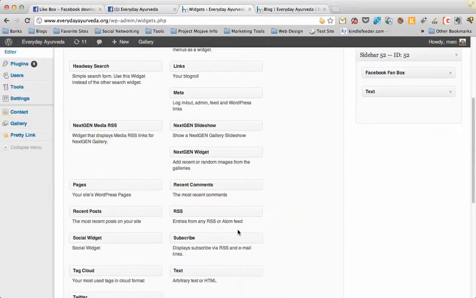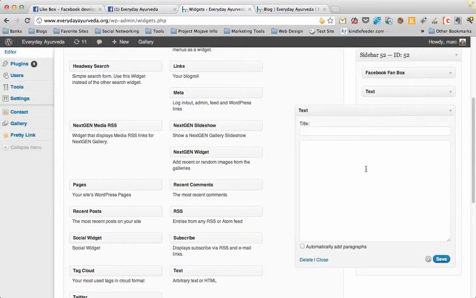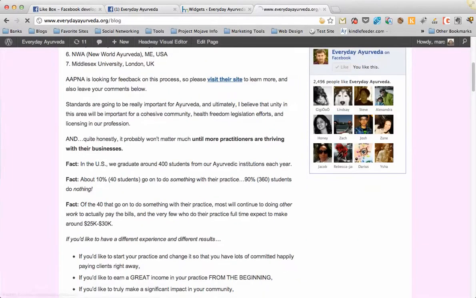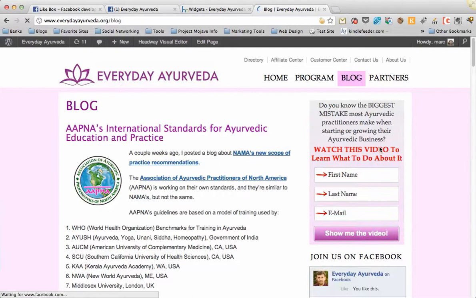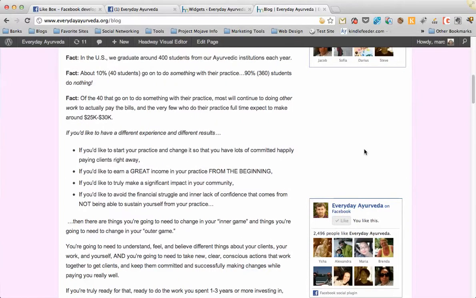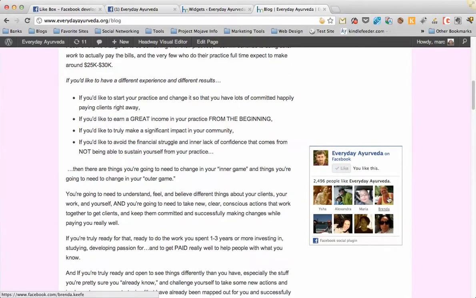What I'm going to do here is add a new text box, and paste in that code that I have just taken from Facebook. Now, if I were to click Save on here, scroll down and refresh the page, then what you will see when Facebook has loaded up is, ignore this space. This is an extra plugin that we have set up here. This will not happen on your site, I promise. So what you'll see is that we have this box, very simple, very straightforward.